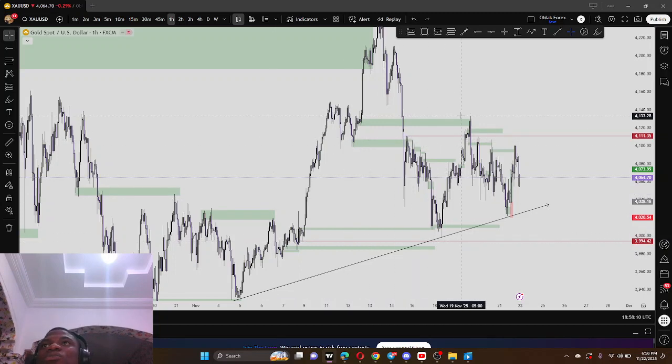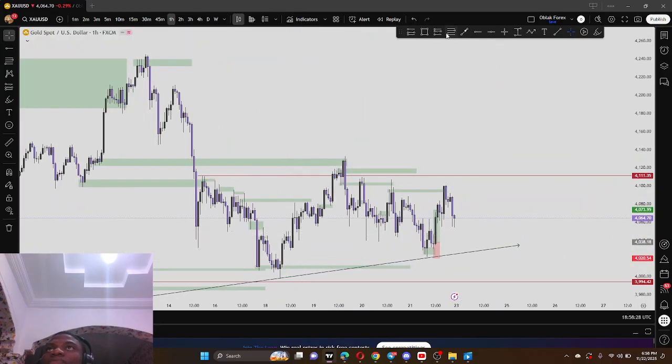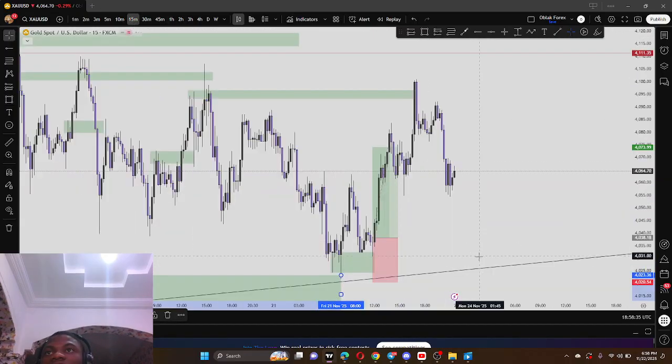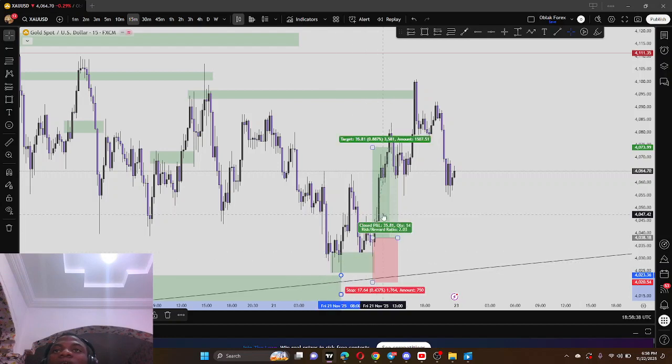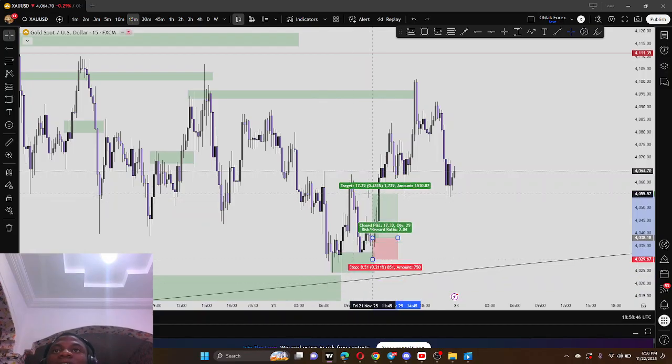So we're expecting this high as well to be taken out, the market to continue buying, and you see this low as well is being taken out. The market tapped into this zone. There was an algo there, and there is another block there, so we can just take it, and it bought, guys. So when I saw this move from here, that is how I was able to come to the lower time frame, the 15 minutes time frame, to spot the buy that we took, which did 1 to 2. I think our exit was here and our stop loss was right here. It did 1 to 2 and we exited the market, guys.